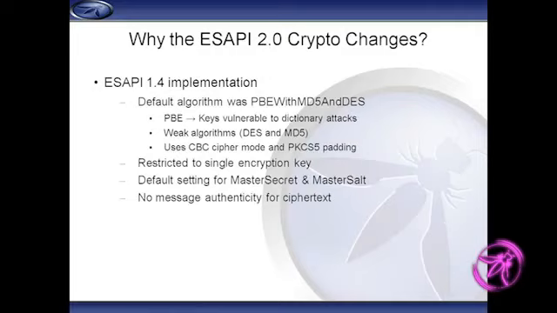The other problem was that we picked two different but very weak algorithms, DES and MD5. DES is only 56 bits, well within brute forcing. There's custom hardware the Electronic Frontier Foundation funded years ago that broke it within less than 24 hours, by brute force. MD5, if you saw the last talk, is now like 21 bits or something. So both of them are weak. In a later version of 1.4, we changed this to PBE with SHA-1 and DES EDE, which is triple DES. So it's a little bit better, but still not quite great.